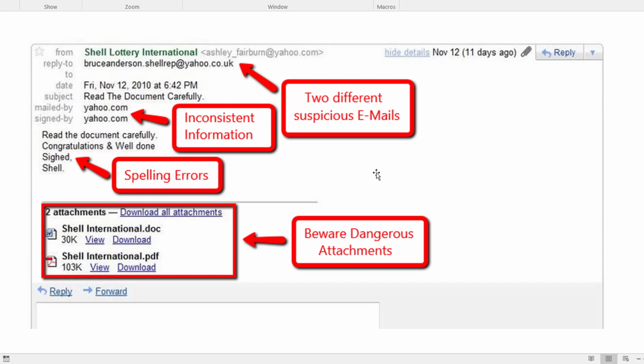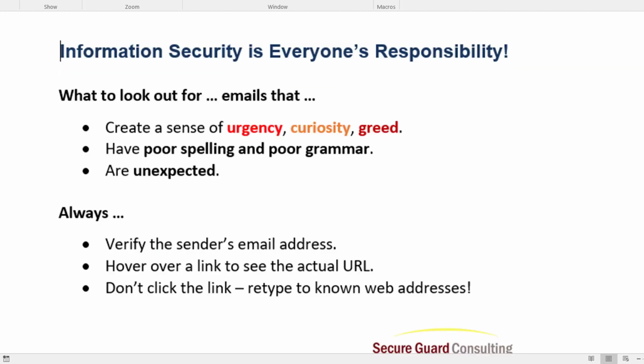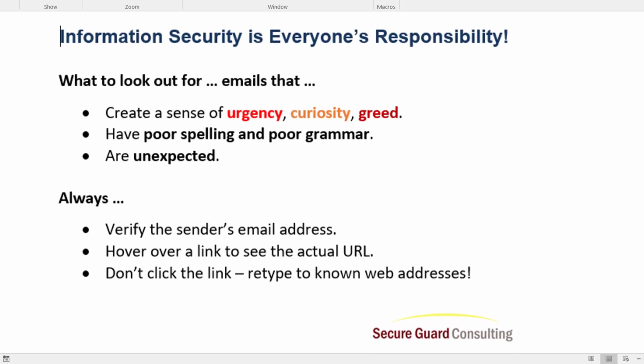Additionally, you'll notice with all these here, it's actually asking you to download a .doc file or a .pdf, a Word document or a PDF file. These could very easily be ransomware, and with the spike in ransomware that we've seen in 2016, we only anticipate it continuing to grow in 2017. Attachments are very scary things to download, and we should always make sure we know exactly who they're coming from and that they were coming for a legitimate purpose prior to doing any type of downloading of an attachment. So information security is everyone's responsibility.